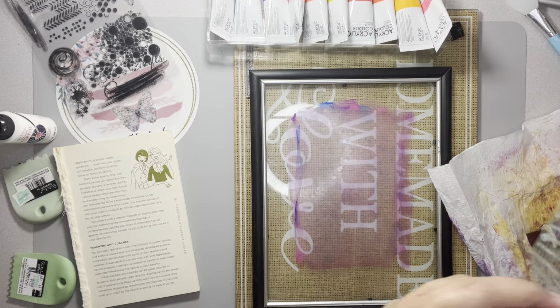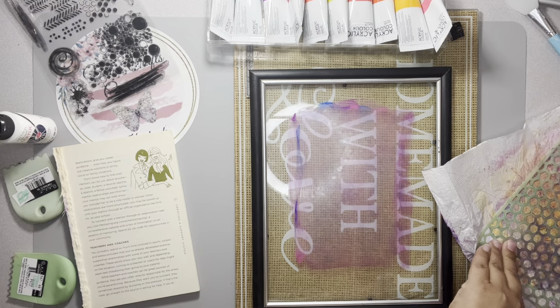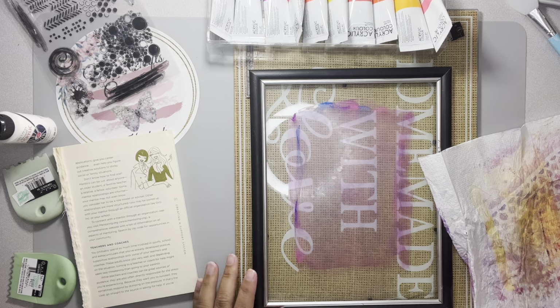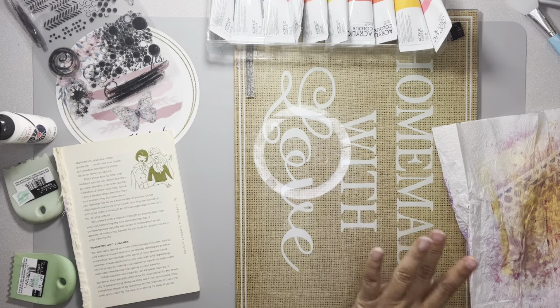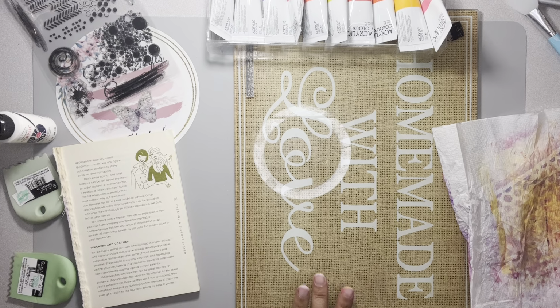So let me clean my stencil real quick. And we're gonna get our jelly plate back again out here. This I'm not gonna clean because it broke. So I'm just gonna throw that out. And let me get my jelly plate. If I can find it, let me see where I put it. My jelly plate. Did I lose my jelly plate?